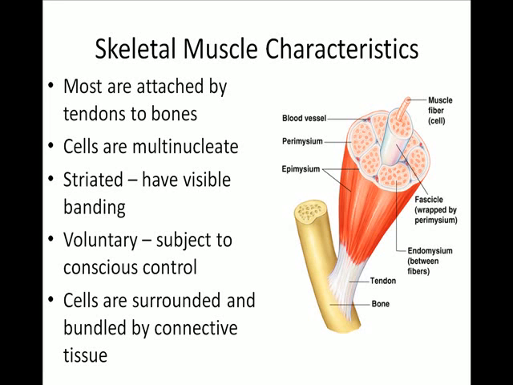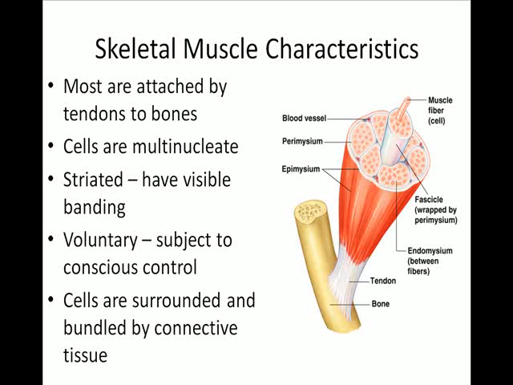The cells in skeletal muscle are really interesting in that they're very large because multiple cells fuse together to make what they call a multinucleate cell. That means enough cells have fused together that you have a bunch of nuclei in one skeletal muscle cell. In fact, they're so big we tend to call them muscle fibers, not cells. So you'll hear us refer to muscle fibers throughout this section. A bunch of fibers are held together by connective tissues, and a bundle of those fibers is called a fascicle. The fascicles are bundled together to make an entire muscle.